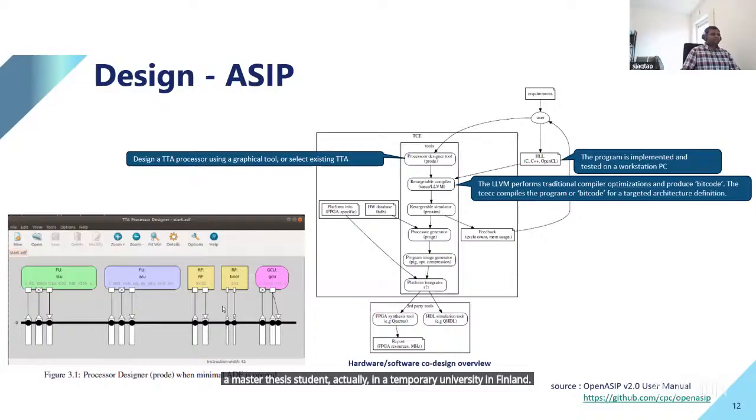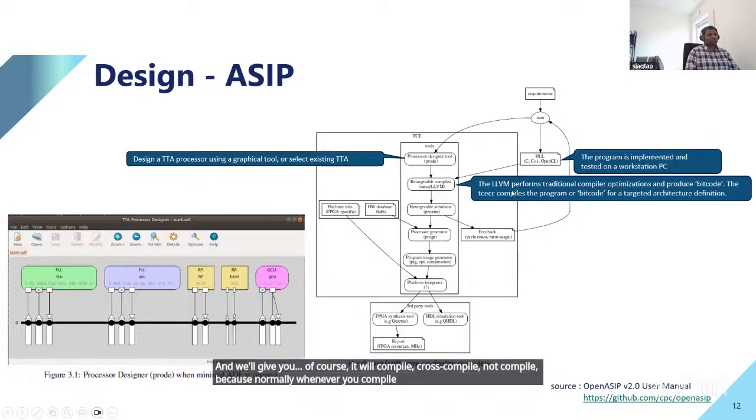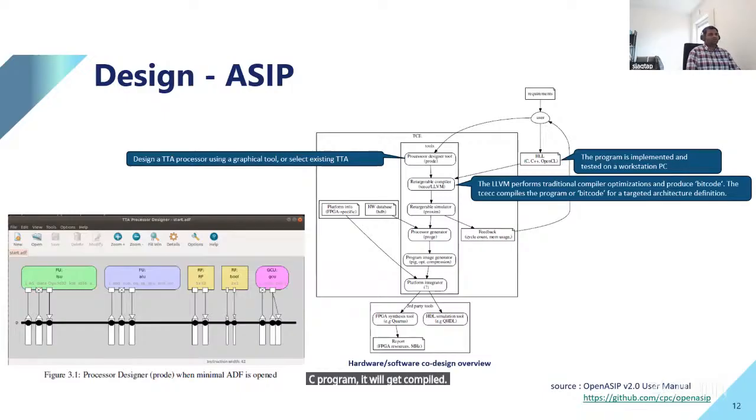Normally whenever you compile any C program, it gets compiled by the GNU compiler to your processor in your PC workstation. But here it's not compiling for a workstation, it is compiling for this architecture.